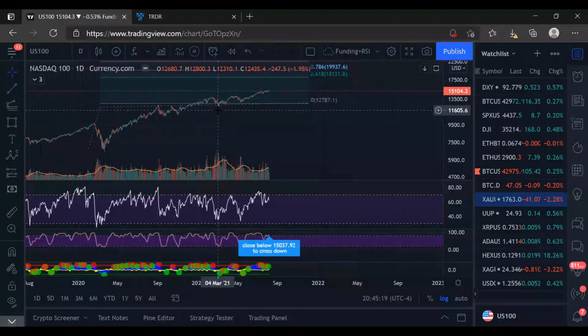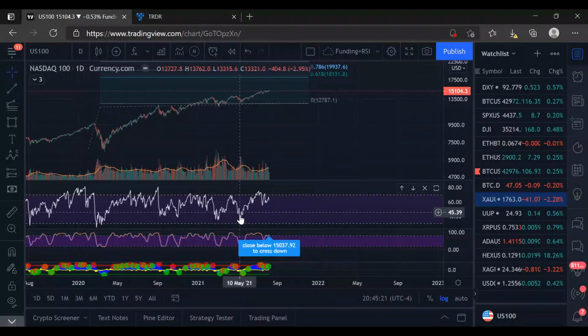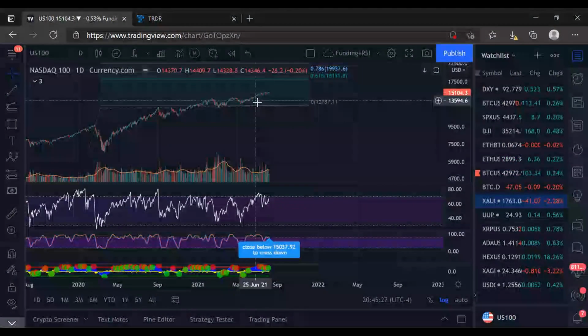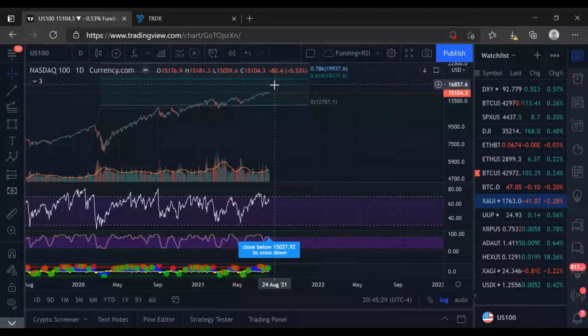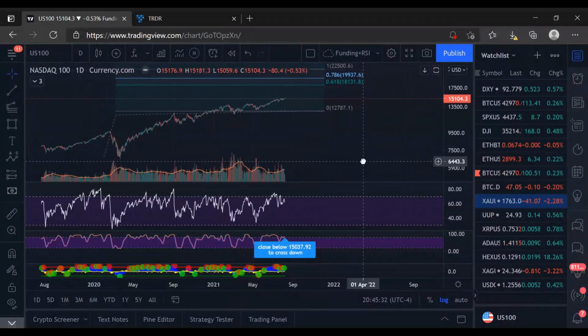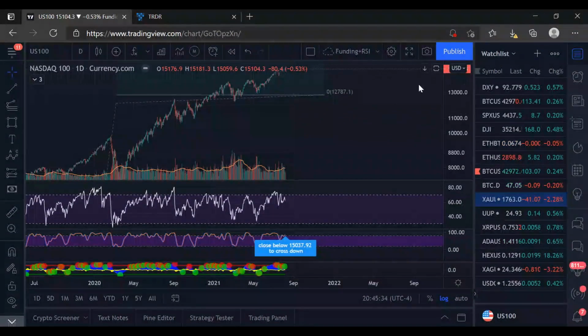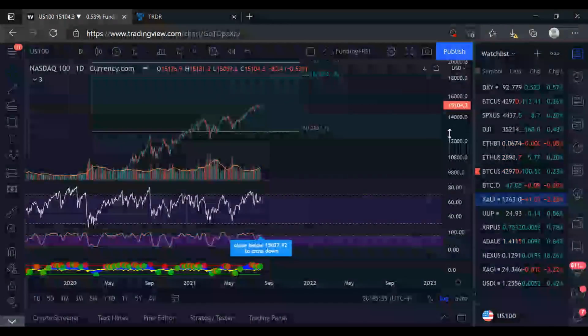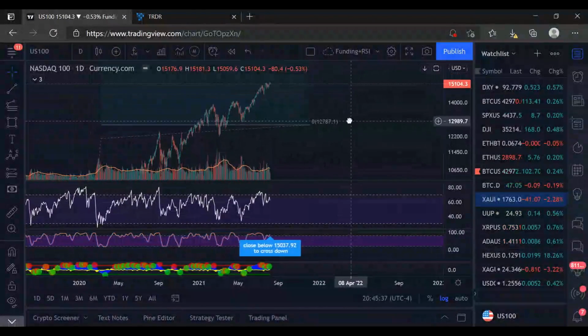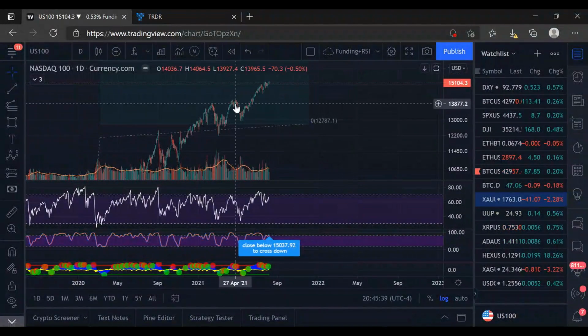And then we got the wave 4 giving the hidden bullish divergence. Now we're on what should be wave 3 of 5. 1, 2, 3, 4, 5. A little bit more up. We're in log scale. We are in log scale. Maybe that's the problem. It didn't change anything.